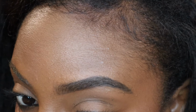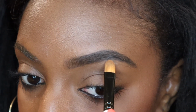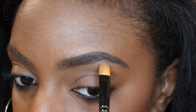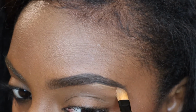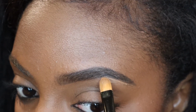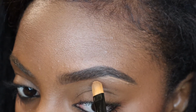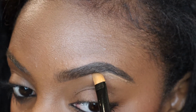And then I will go in, and just for personal preference, I like to start with the arch under my brow. And you want to just create a line. I kind of messed that up, but it's all right. You're just going to line the edge of your brow with that concealer.